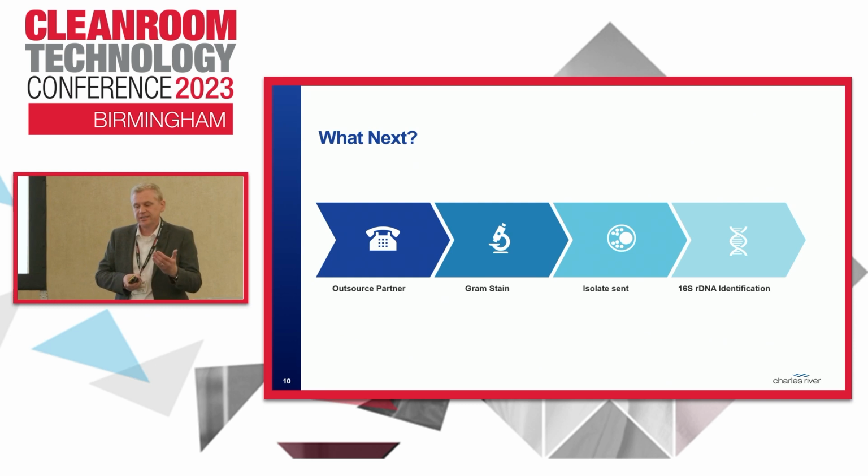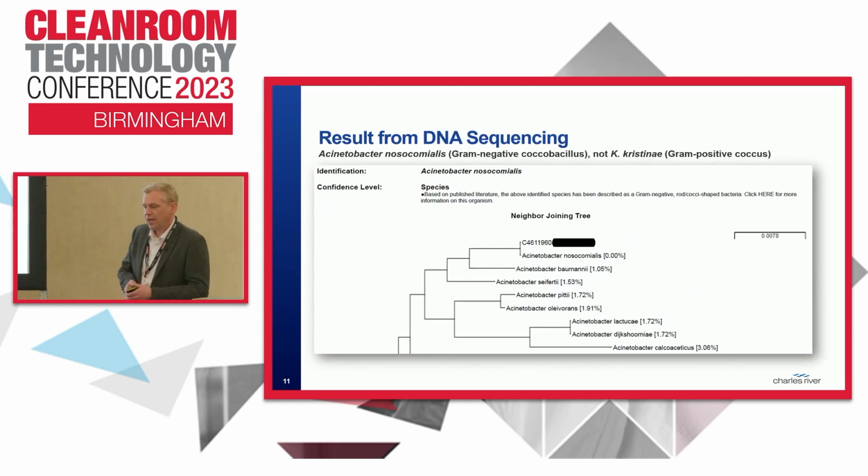Now, we suggested that they send in their sample, their isolate, for DNA sequencing using a 16S validated sequencing service to help shed light. Sequencing can be the best way to get your most accurate result. Unfortunately, they only had the isolate from the newest out of trend because the original isolate had been discarded, so we only had the second one. So we ran it through our 16S ID service. And with our sequencing service and our validated database that we use, we identified the organism as Acinetobacter nosocomialis.